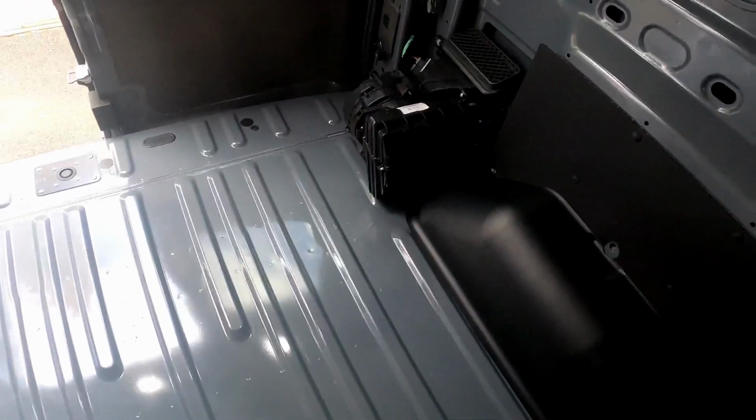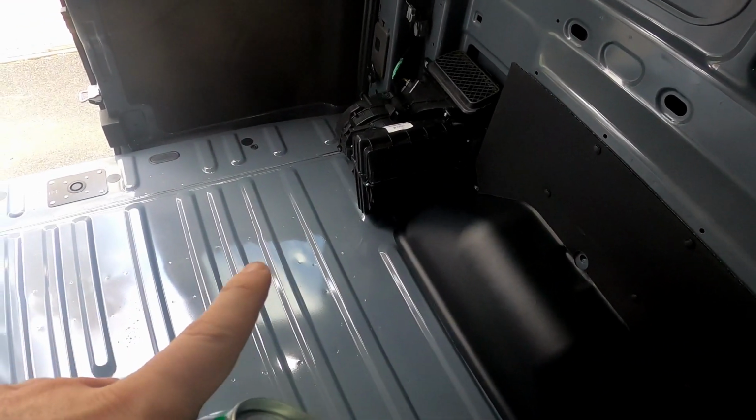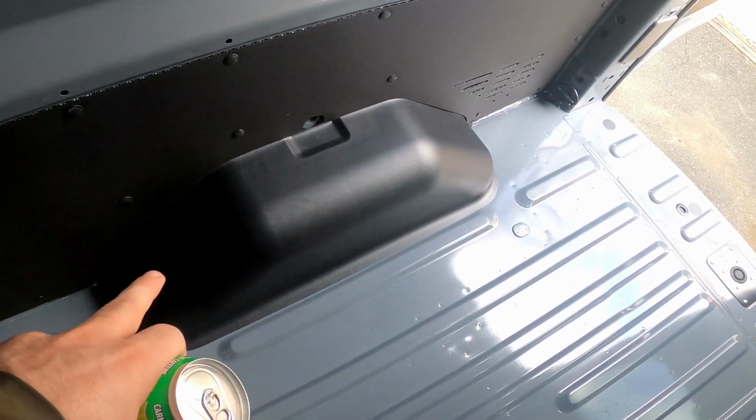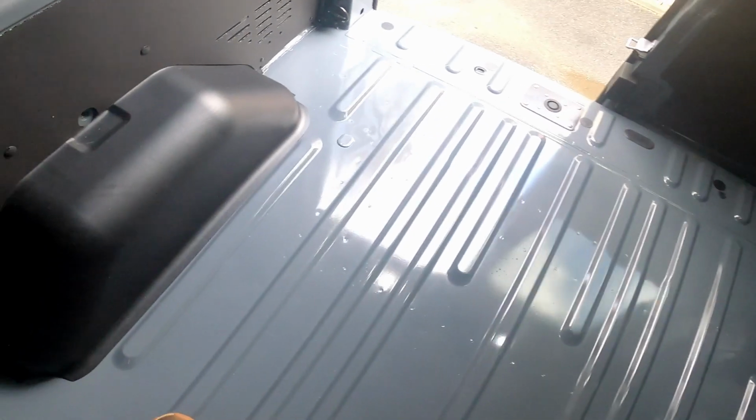We're going to jump around a little bit because I got to figure out what I'm doing with the air conditioner. I have to put the floor down, but before I put the floor down, I'm going to sound deaden the wheel wells, because the floor is probably going to cover this part. And then, not really a major concern, but I just want to see how it mates up to here. That way we can start test fitting dirt bikes and bikes and see how things go, but I just didn't want to load anything into the van until I had the floor protected, because I don't want to scuff up the paint and create rust.